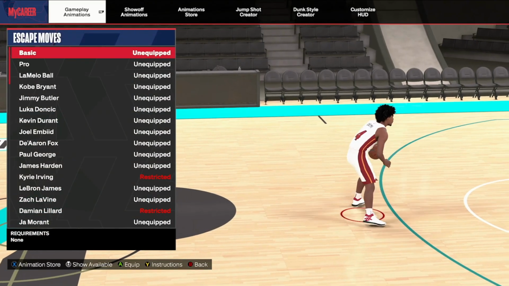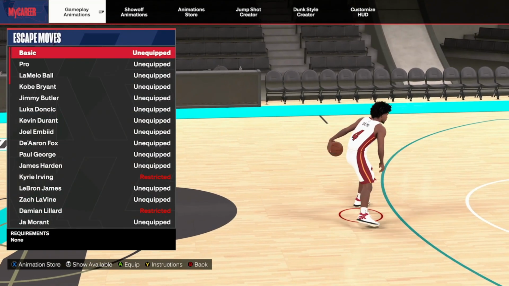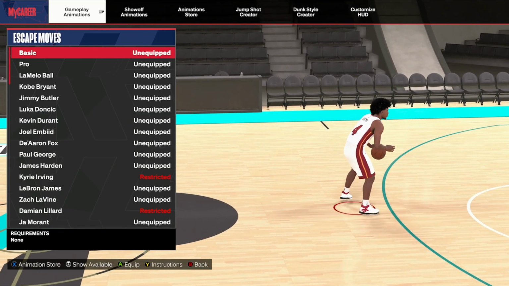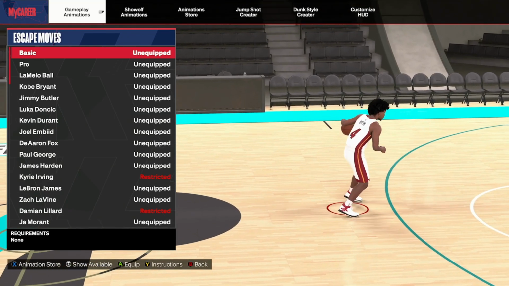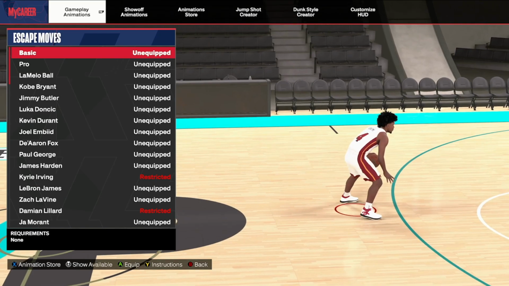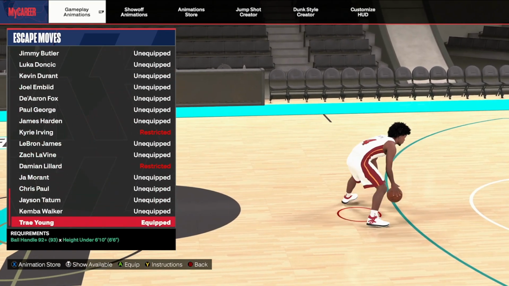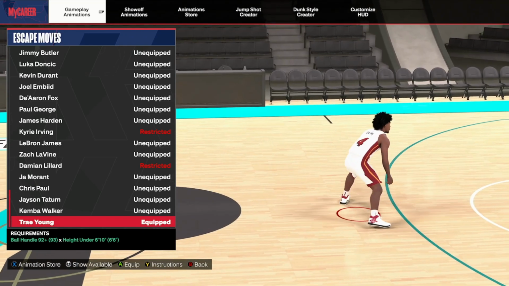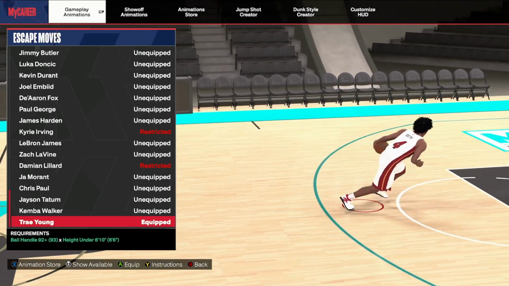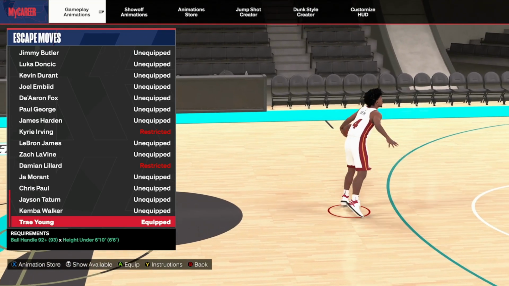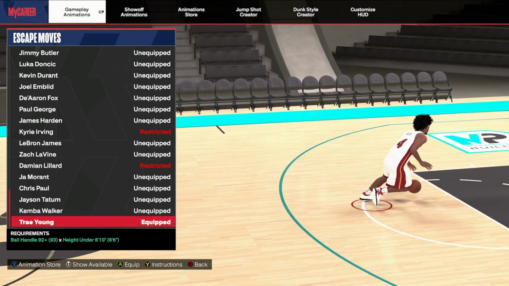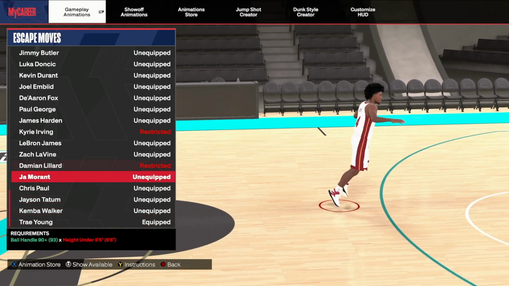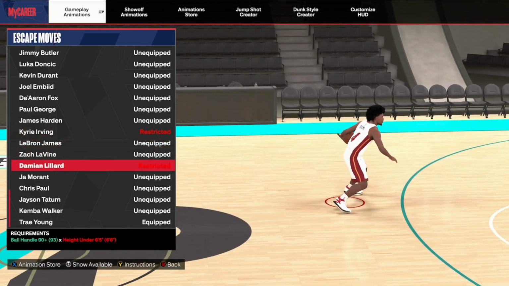All right, next is the escape moves. Now, when it comes to the escape moves, this is kind of like behind the dribble style. This is probably the most important one. It's either this or the moving step back. But the escape dribbles, okay, this is how we do it. We got the threshold. Trae Young is the best one. You can't get anything better than Trae Young. That's the highest tier. There's nothing else on that tier for real. If you want to say the tier of dribble moves that kind of would be on that tier, it would have to be Damian Lillard and Kyrie Irving. But I would say those are a tier below it, personally.